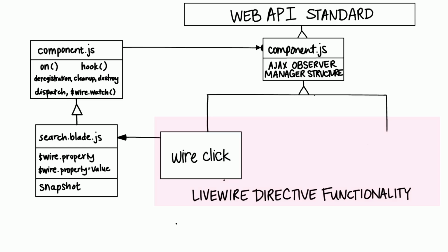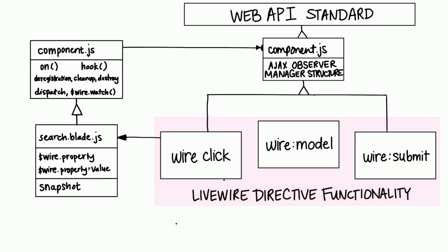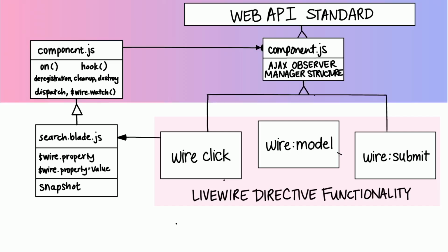So you can have adapting listeners like click and key down, which turn into wire click and wire key down. There's also the wire model directive, which lets Livewire know when values change. It needs to know about it pretty much immediately, and wire submit. So when the input box's ephemeral attribute is updated to reflect a change in the value of the component attribute, Livewire forms and manages an AJAX response that gets triggered in the space between that set and get methods of the state, and that state is called the snapshot, which is included in the encapsulated data in the AJAX request to the Laravel server and then updated on its return.